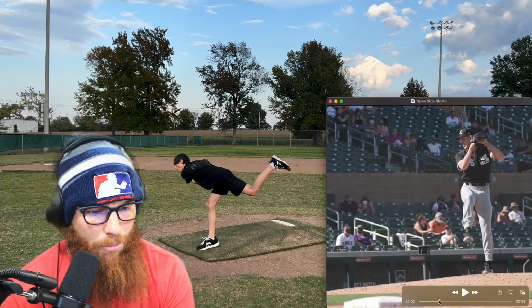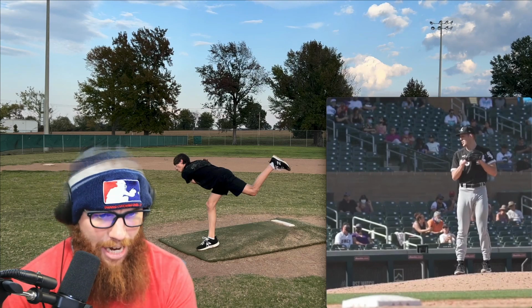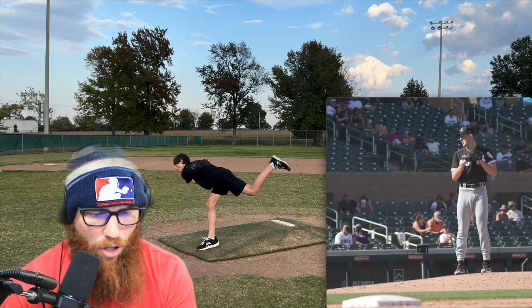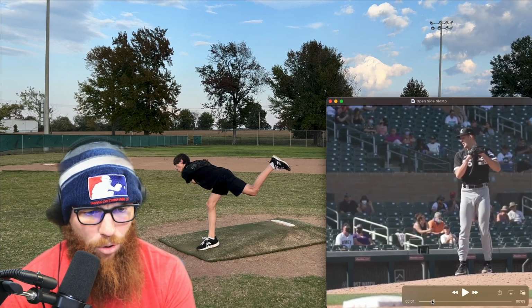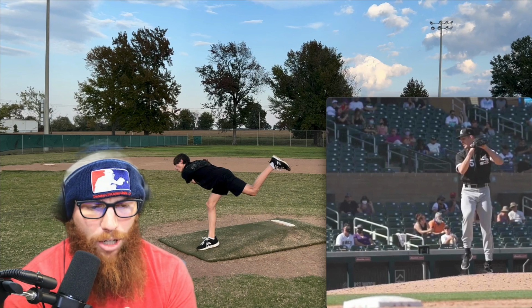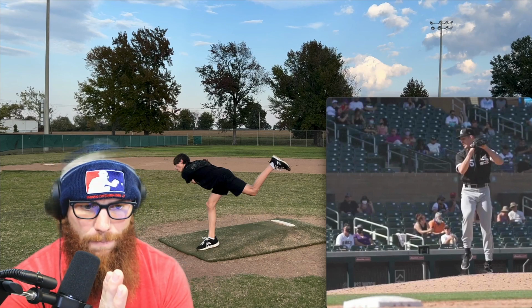So I have him comped with Garrett Crochet, very similar in terms of the arm action, the body, the frame, the lower half, and I think it's a really good comparison. I just want to show you one thing that leads into multiple things. We talked about that forward movement, right, in the initial move. So watch how his body starts to shift as his leg lifts, okay?